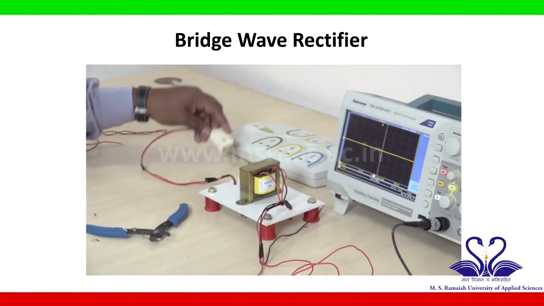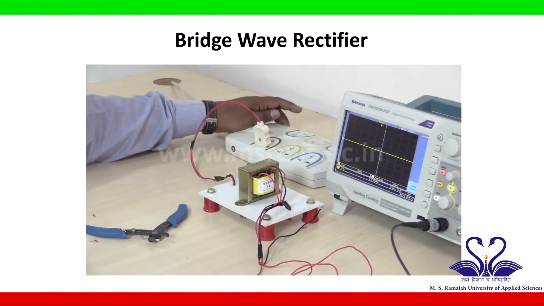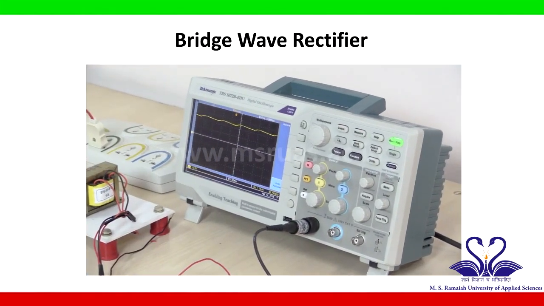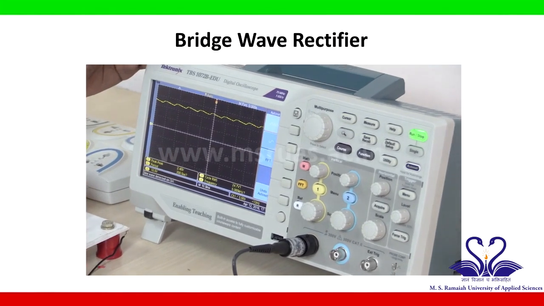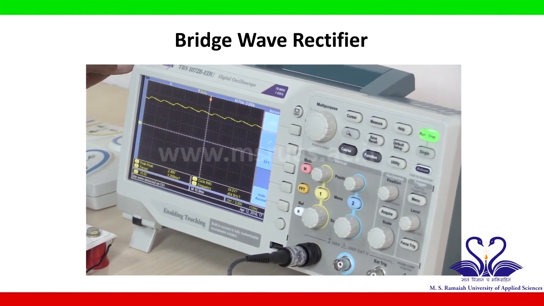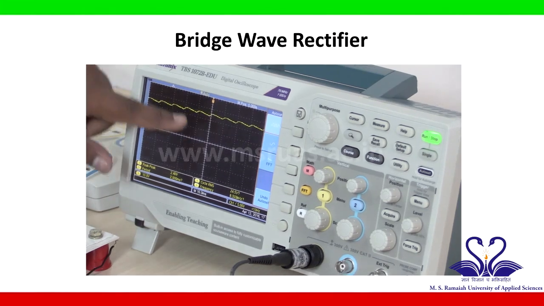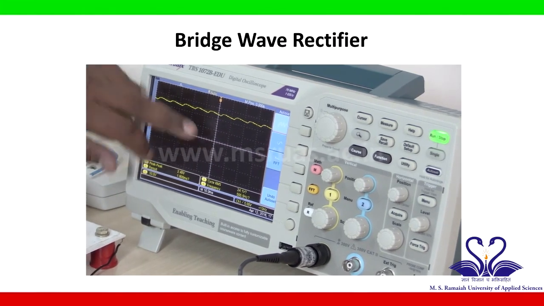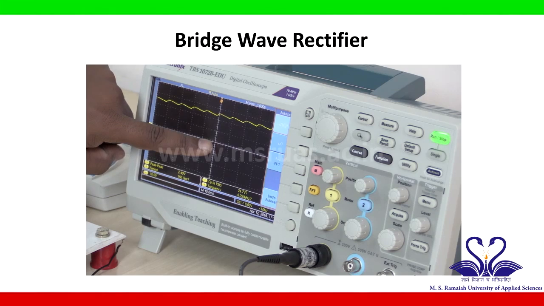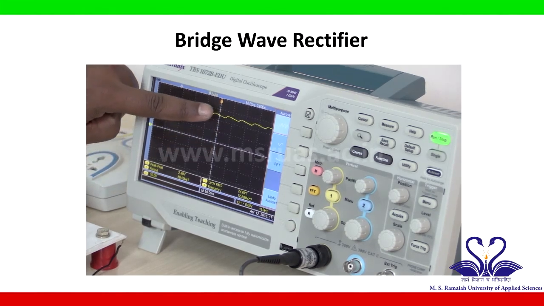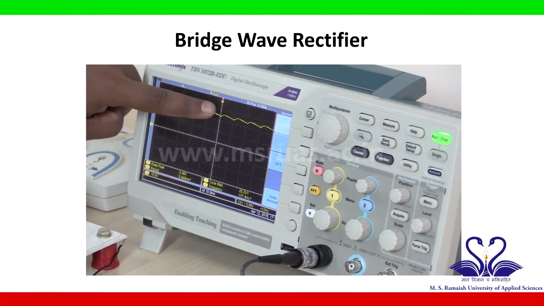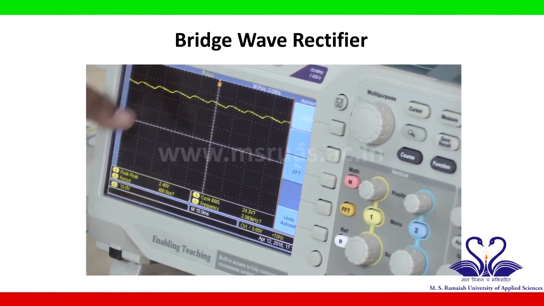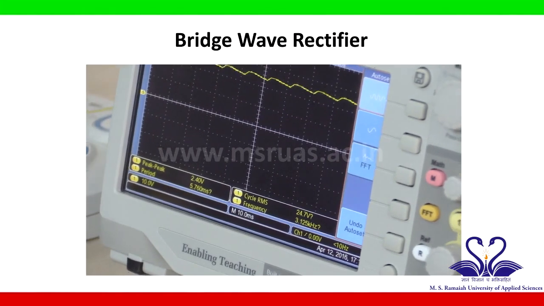Now connect the main supply, turn on the main supply, and again give an auto set. Now we can see the output waveform of a bridge wave rectifier with capacitor filter. Let us measure the output voltage. If you see here, from the 0th line it is covering 2 blocks and 3 small divisions. So 2.6, each block having a value of 10 volt. Again 2.6 into 10 is 26 volt. Let us tabulate this voltage value in the given tabular column.